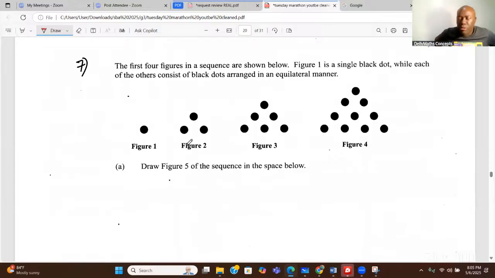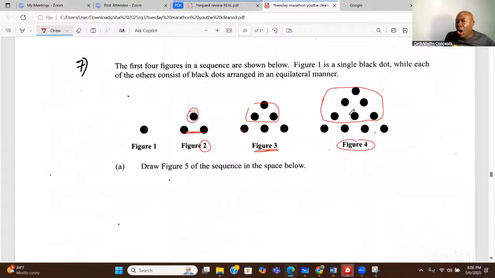So I'm just going to highlight a pattern. This is 1 that sits on top. Then we added just 1 more to make 2 for the second. We pull back all of this, which is the second figure, and then we add a layer of 3 for the third. Then you bring back all of that for the third, then you add a layer for the fourth. You could see the pattern. I'm going to draw back all of this for the fourth, as is.